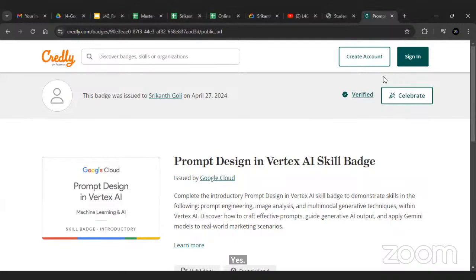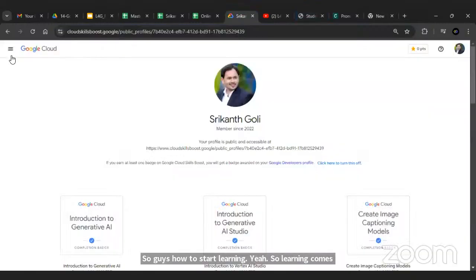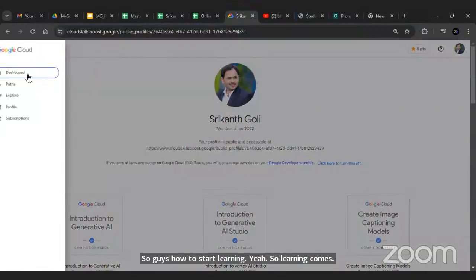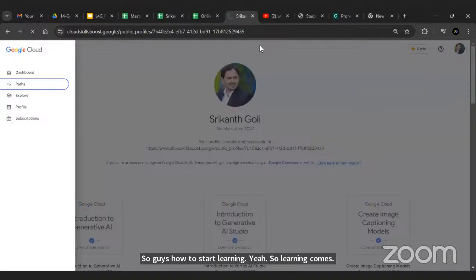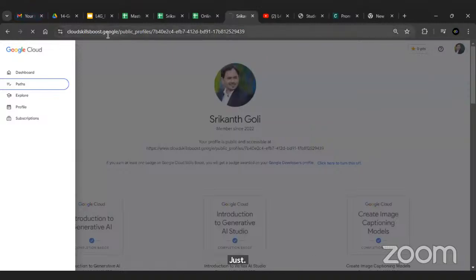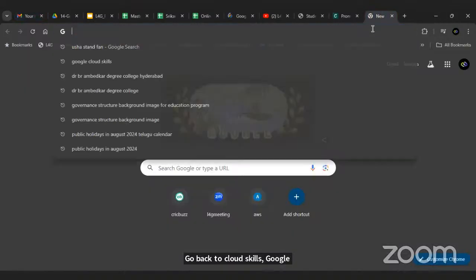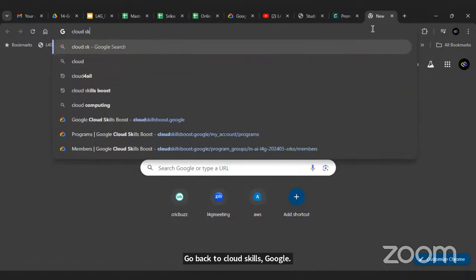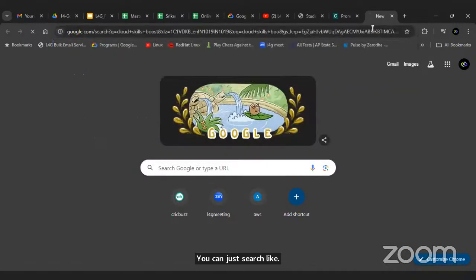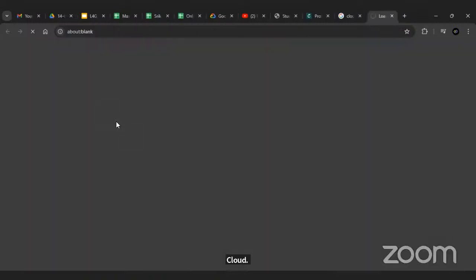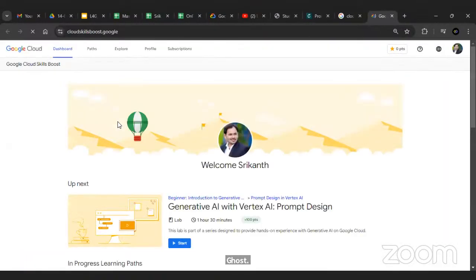So, guys, how to start learning? Learning comes once you go back to the pathways. Just go to cloudskillsboost.google. You can search for Cloud Skills Boost, go to the first URL that is recommended in Google, and go to the pathways here.